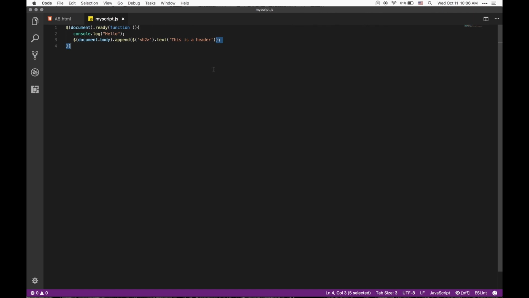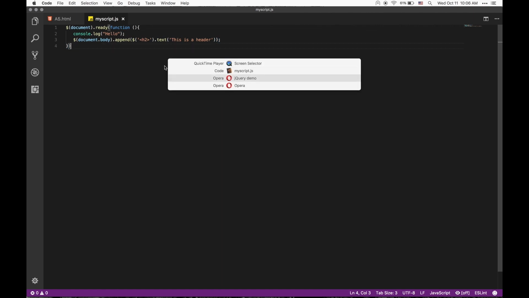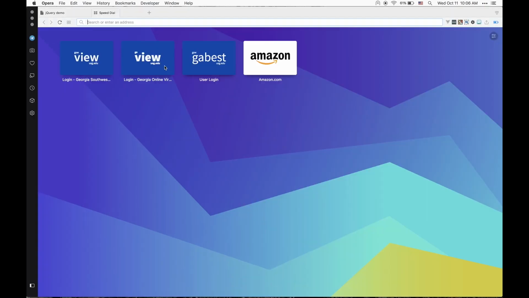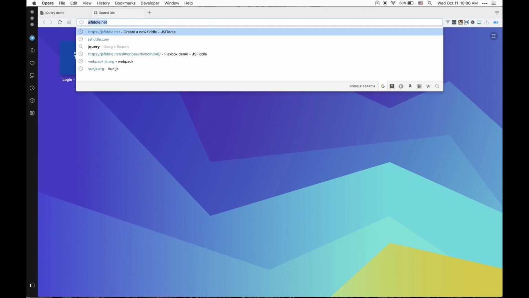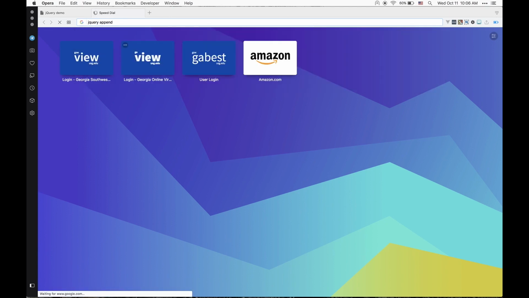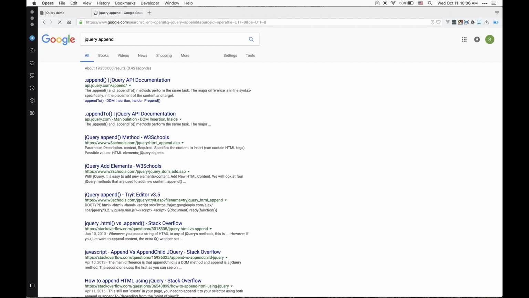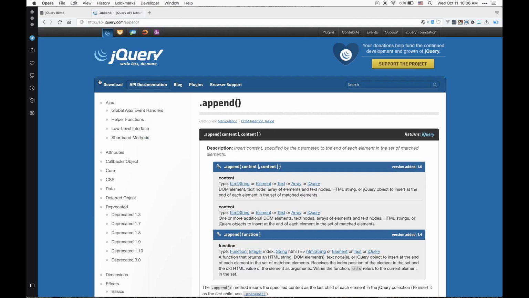If you want to read more about this kind of functions, you probably want to take a look at the documentation, particularly jQuery append. And that's what we see. And here is the syntax of that function.